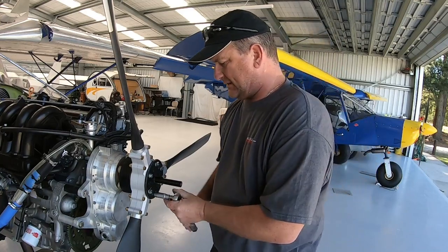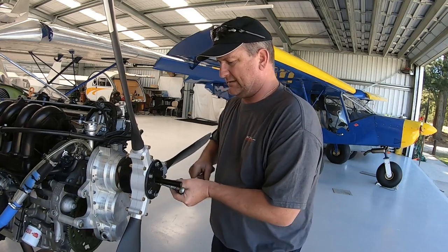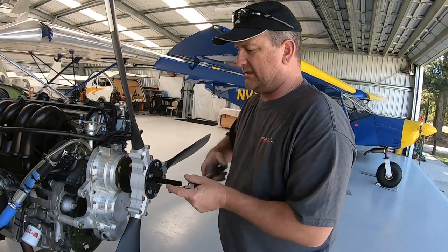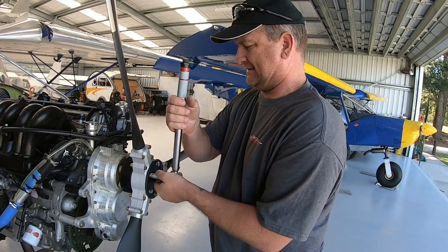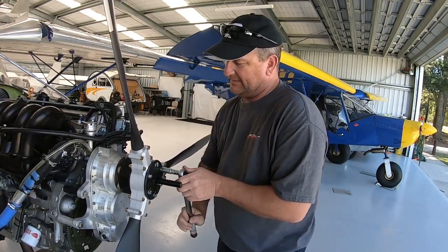20.3 newton meters. And these ones, similar sort of thing, I'll just get them snug. I just go around the clock. Sometimes I'll go across to the other side, kind of like doing up wheel nuts, just so there's no uneven clamping.